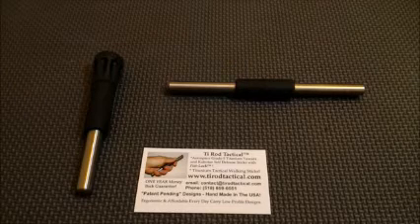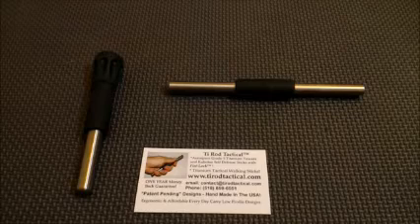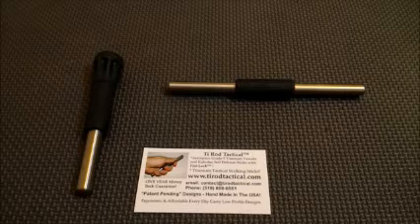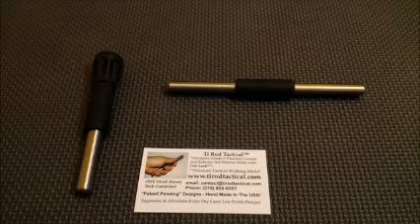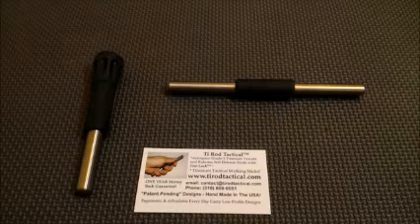Question number four: can they be used for something other than self-defense? Oh yeah, they can. My palm cap sticks have seen regular use as a portable door knocker by home delivery professionals — pizza delivery, for example — process servers bringing bad news, and as an acupressure tool. One of my five inch lengths is used by a medical doctor, a kidney specialist, who does acupressure and acupuncture work once a week. I've personally used one of my shorter four and a quarter or four and a half inch palm cap sticks to relieve a stress headache by placing the domed tip into that hollow at the base of the neck and leaning back into a couch or chair to apply pressure there.